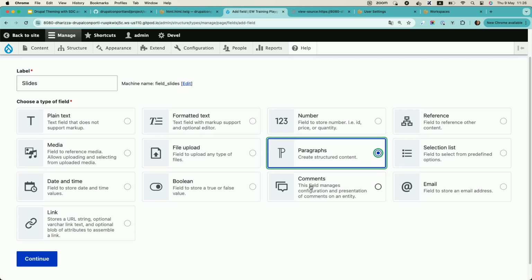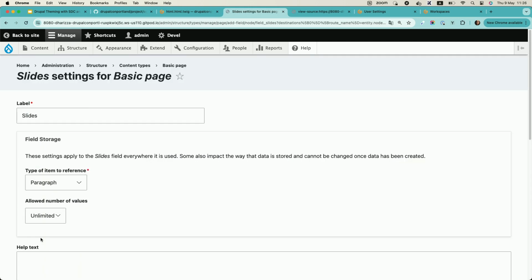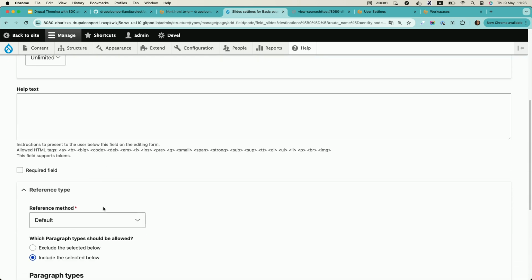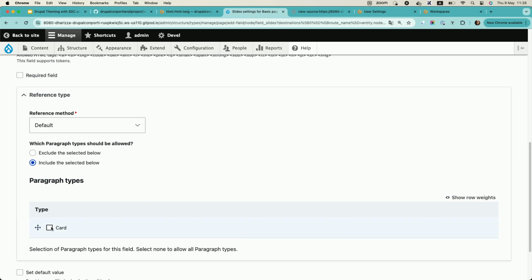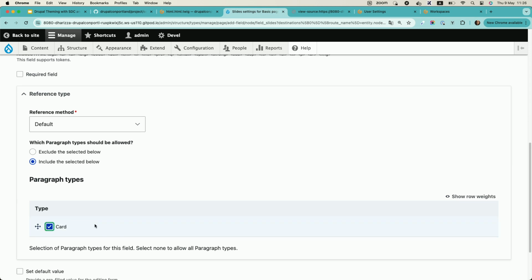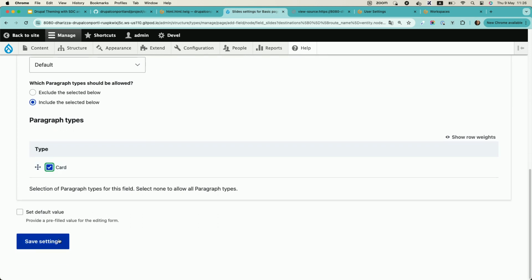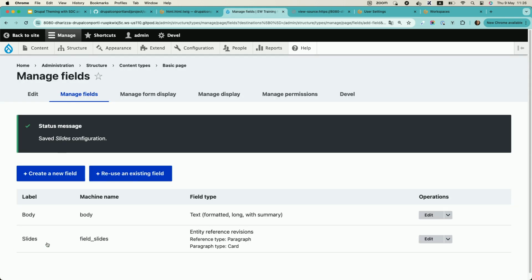So we choose paragraphs, we continue, and now we can configure it. I'm going to leave it as unlimited values, and then in here I will select the card so that we allow to have cards on it. I'm going to save the settings, and I'm good to go.